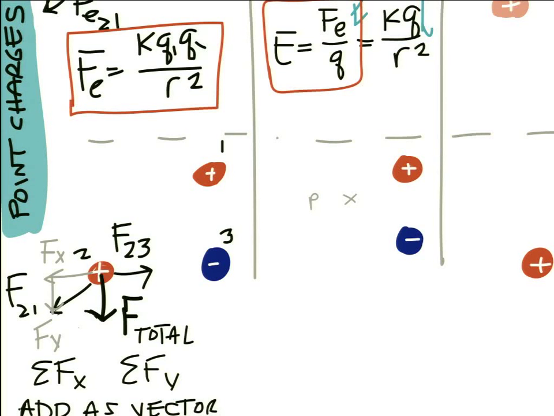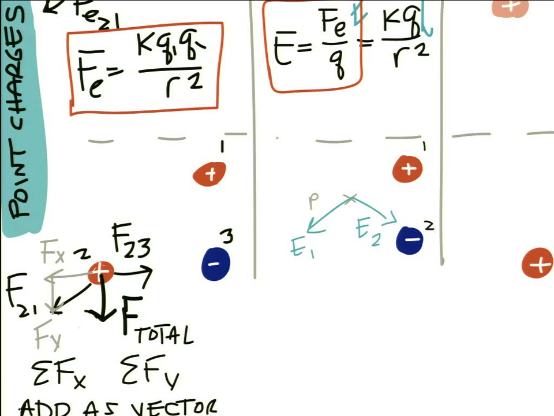Now, if we were to do this graphically, we know that the electric field at P, because of the positive charge, points away from the positive charge. So I have some kind of, we'll call it E1 here. We could go back and label our particles particle 1 and particle 2. And then we can also say, well, I also have an electric field because of 2. And the electric field for a negative charge particle points in towards the charge, something like this. So I end up here with some sort of an electric field E2. And now my question is, what's the total electric field at this location?